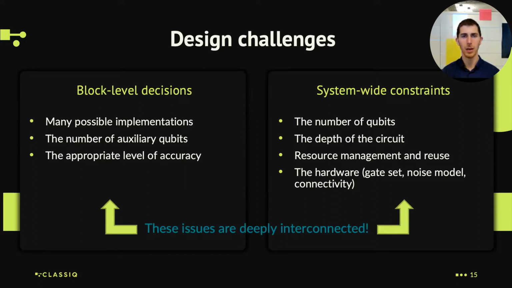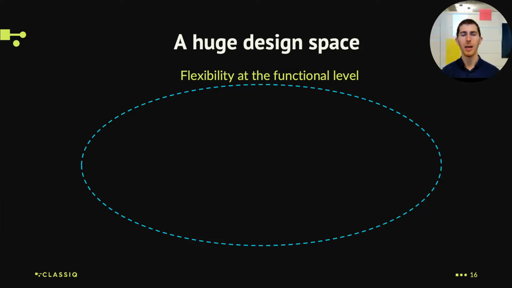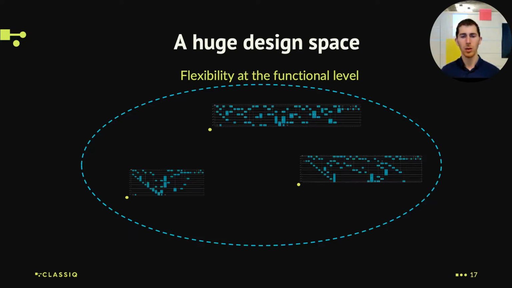They are deeply interconnected. Another challenge is that when you design a quantum circuit, you need to manually explore a huge design space. And I want to give an example of what I mean. So you see here 3 different quantum circuits, very different, right? But you can believe me that their functionality is the same. They achieve the very same functionality. Now, flexibility could be thought of as a good thing, but it's not, because you can achieve in a naive way a large, non-optimized quantum circuit, but possibly in the design space, you could achieve the very same functionality with 10% of the resources.